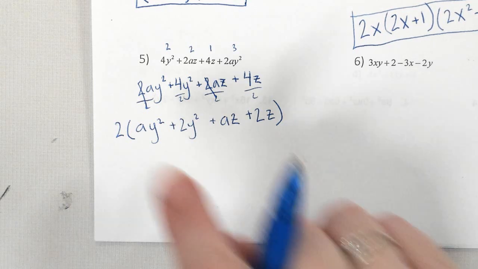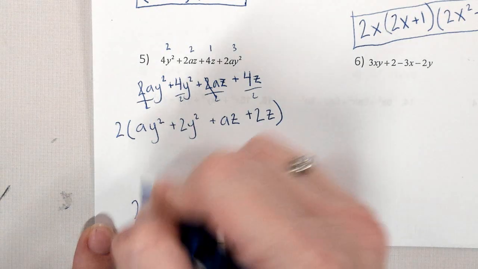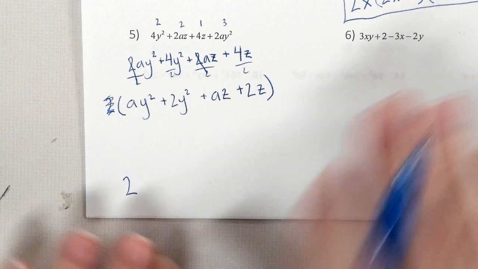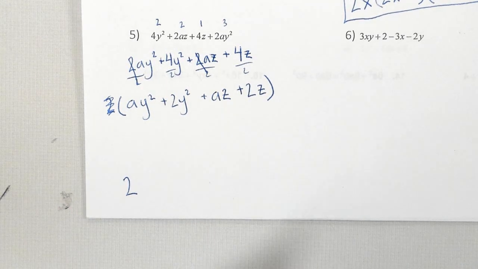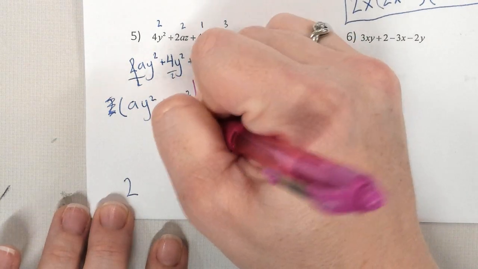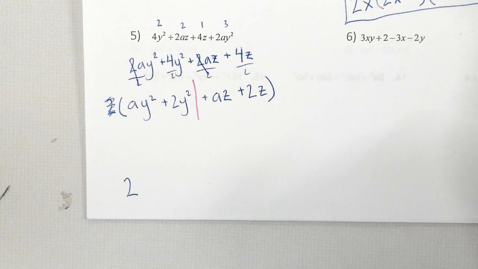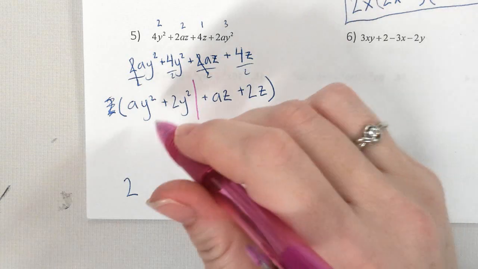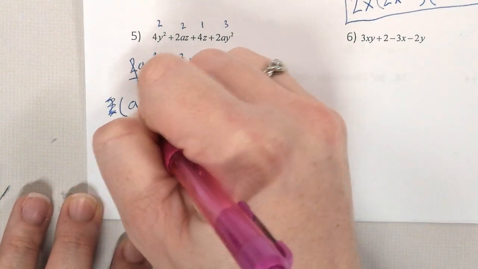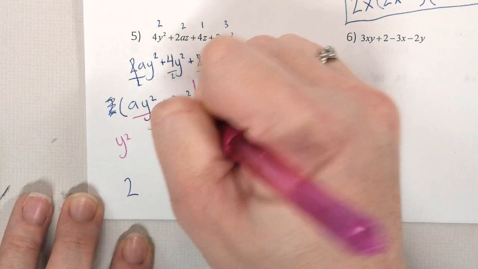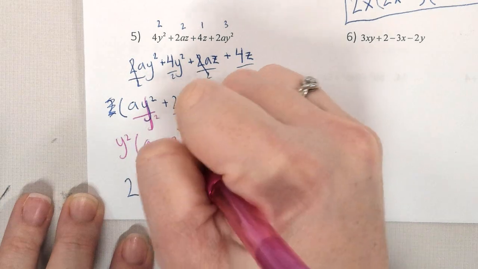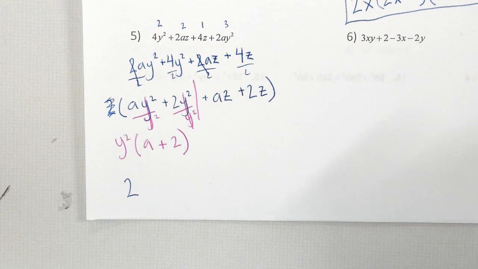Okay, so again, when I have a GCF, I like to put it at the bottom and ignore it so it doesn't throw me off. So it's in order. I already took out the GCF. Now we cut it in half. So what's my GCF of the left side? Y squared. And when I take that out, I get a plus 2. That's what's left over.